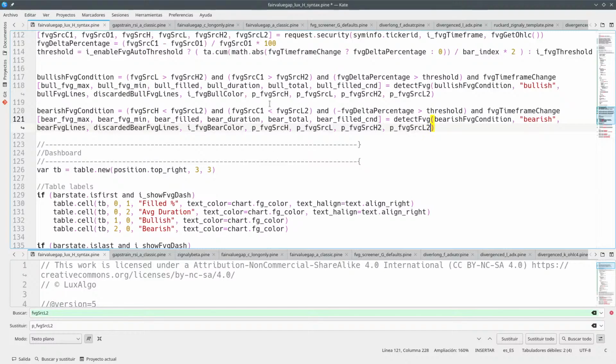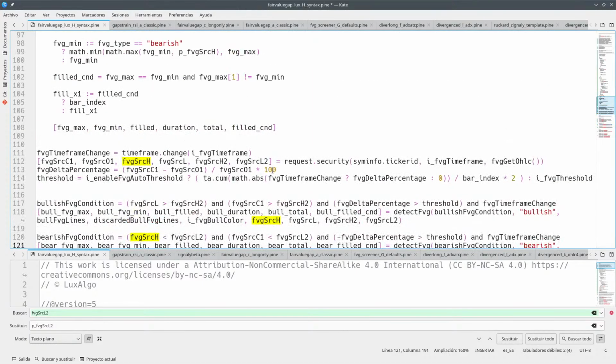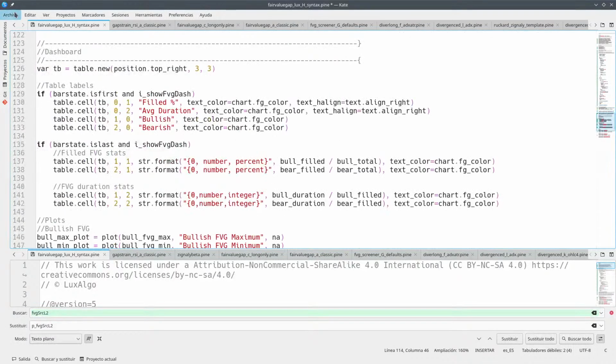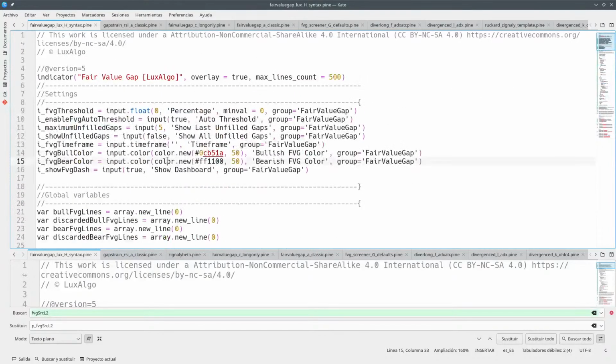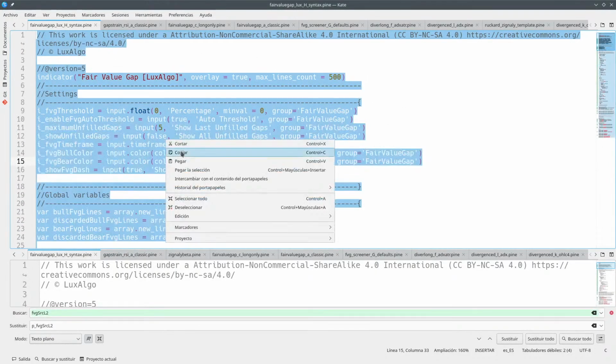But now these are not the right variables. You need the name without the P because we are using values from the main script, where this is set previously, because this is set at the beginning. So this is set here on this request security. So now this should be working properly. I mean, it should. Maybe it doesn't, but this should be working properly.